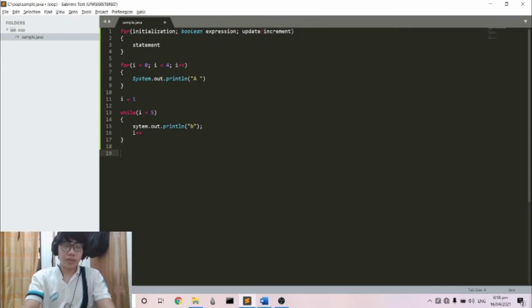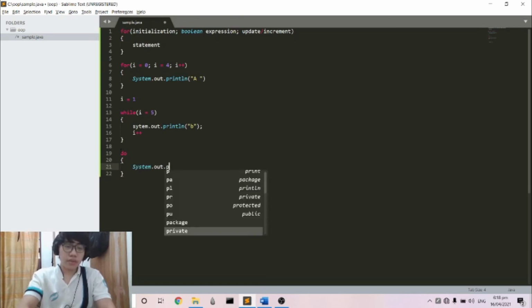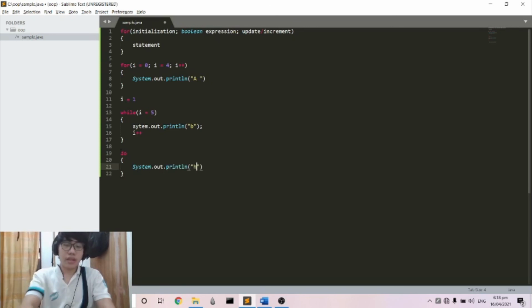Lastly is the do while loop. So it will be do, then the statement, let's just repeat the print ln, then we can say hello, or we can say hi.